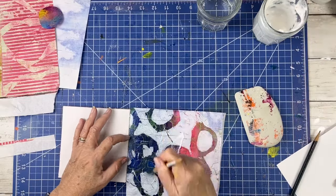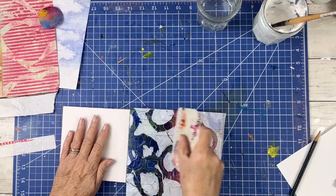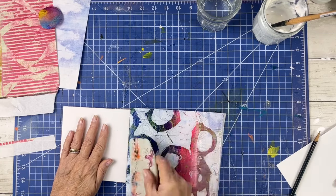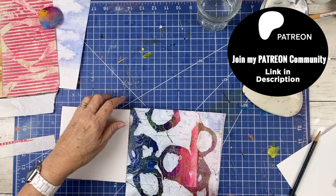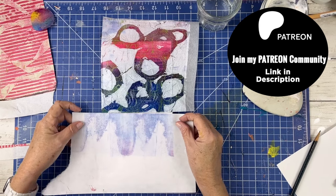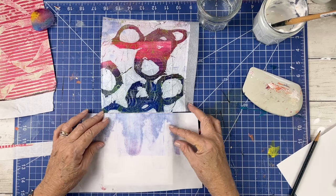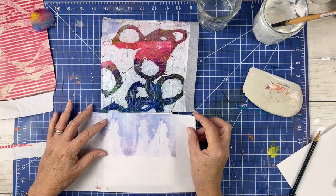A little smaller than I wanted. Okay, it looks like it's curling, but it will flatten as it dries. At least that's been my experience with this paper. So I have to decide, I don't want it to go beyond here, so I'm thinking of lining this up here. Or maybe I want a little bit of this bottom piece. I think that's good. And I have to go as close to the edge as I can.